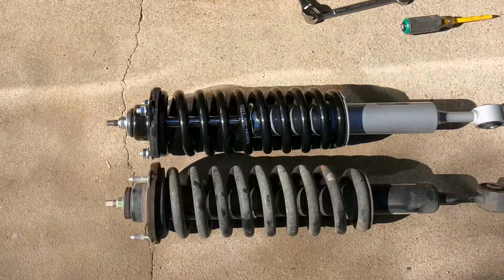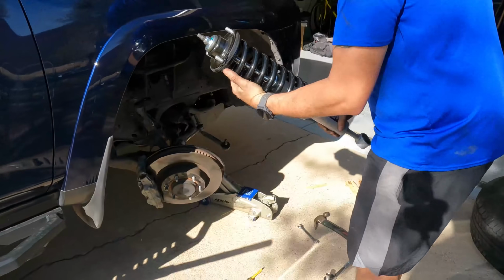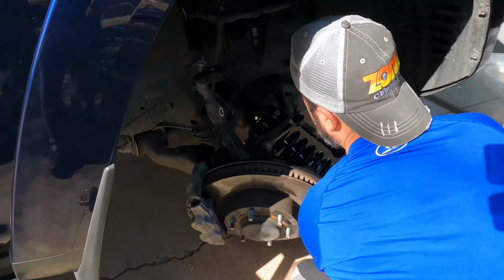All right, here's the replacement. Well, everything in reverse. Put it in. This sure looks nice. We're gonna go back in this way.